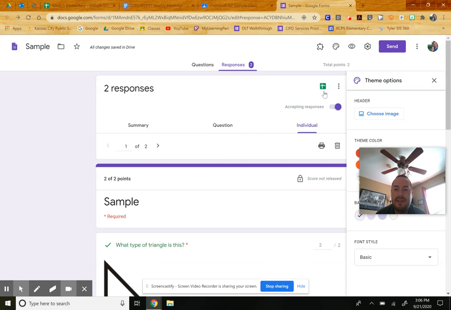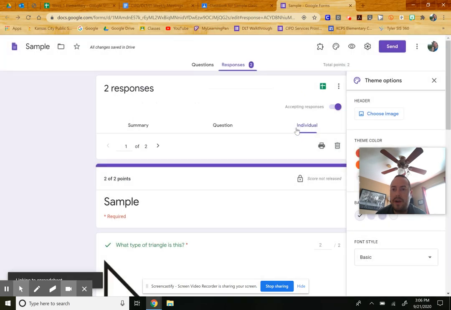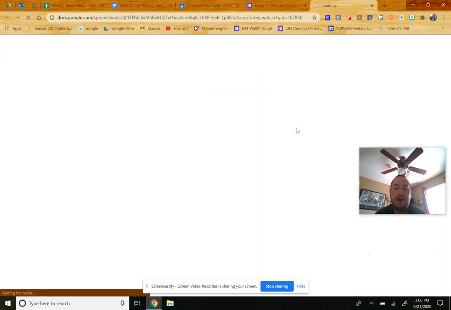Another very handy feature of this is not only do you have the data there built into the Google Form, but using a Google spreadsheet, you could click that. If you never clicked on it before, you could create a brand new spreadsheet. But it'll automatically take all of your answers from your Google Forms, all of your student responses, and put those into a Google Sheet that you could go through and sort and do different filter views.